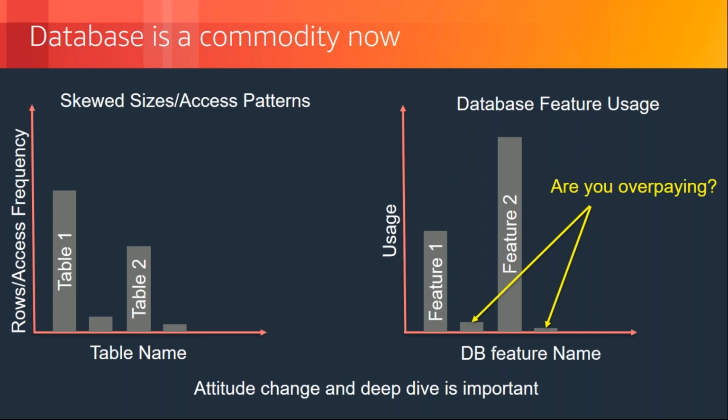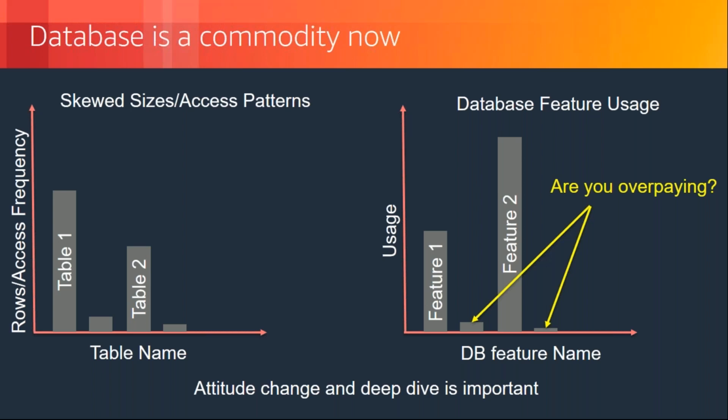Start challenging what database features you are actually using. For example, you may have some commercial vendors pushing solutions saying that, oh, this is a cool technology. Challenge yourself, do you really need that? For example, if you have a special data type to keep longitude and latitude, why don't you keep two floating numbers in two columns? So start asking these questions and dive deep.